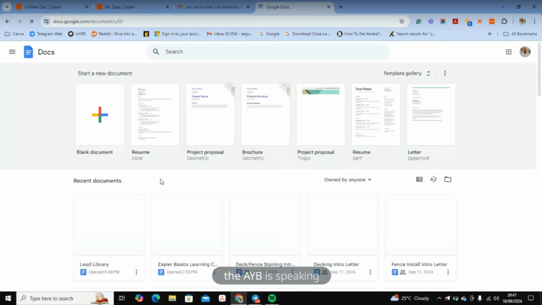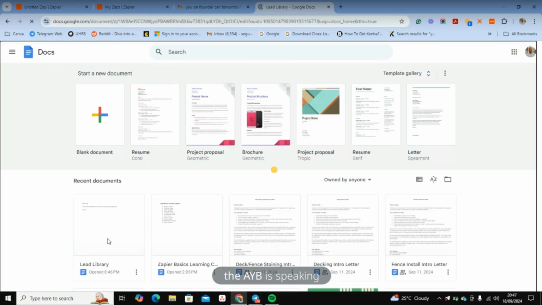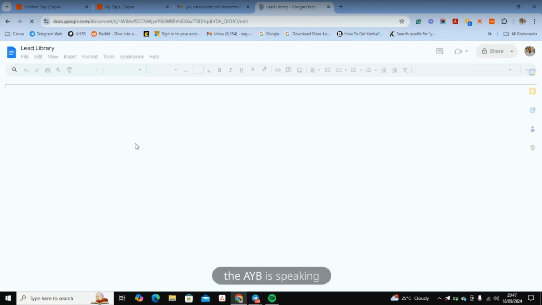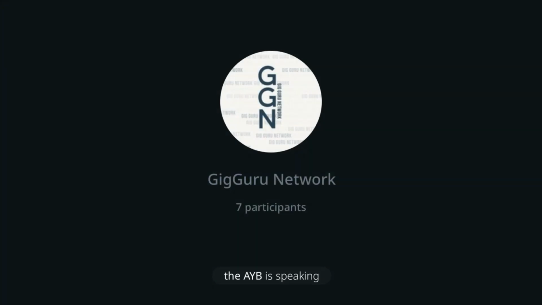Can you see lead library has been created, and the information has been stored? Can you see hello Lisa, a new lead, and so on, right away, AYB. So we can store all those details right here in our document.